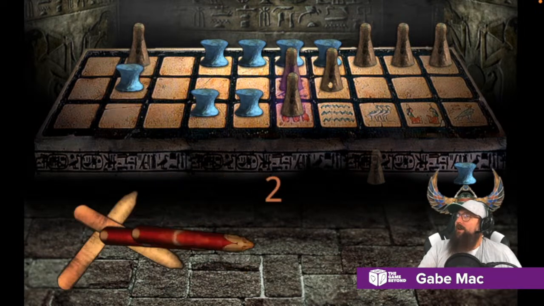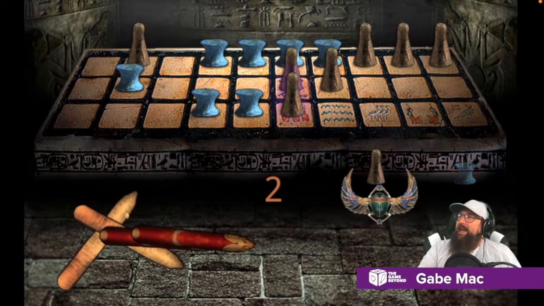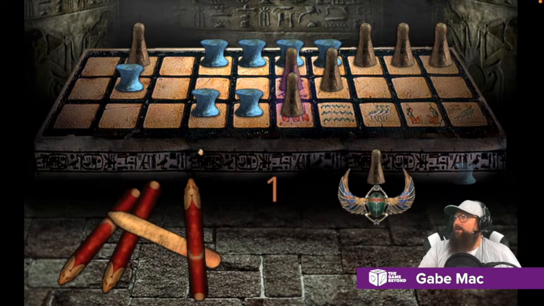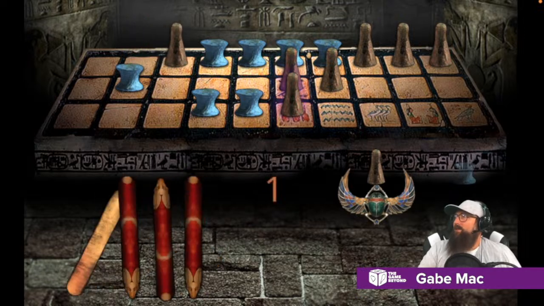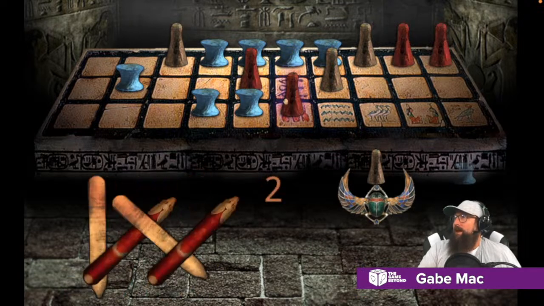Oh, he rolled a 5. Dang. That's a nice roll to roll a 5. Now, see, if I click on this now and I go there, I'm in trouble because I'm going to move 1, which is going to put me all the way back here. Instead, I'm going to move this one up 1. And I have the 1 again. That's okay. I'm going to move that one up 1 and 2.